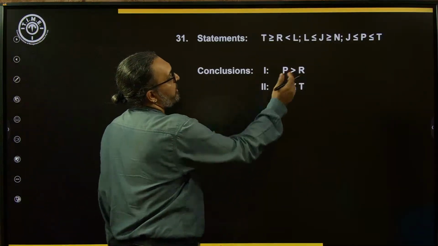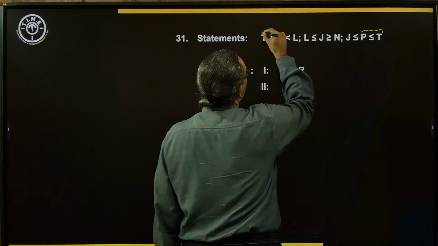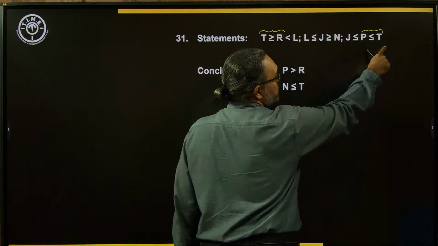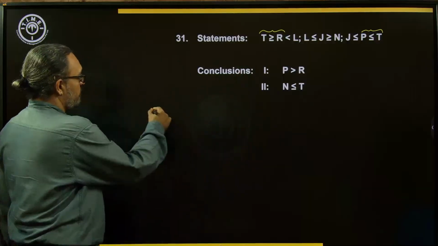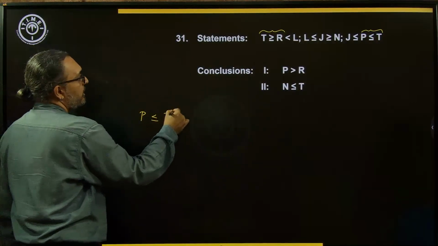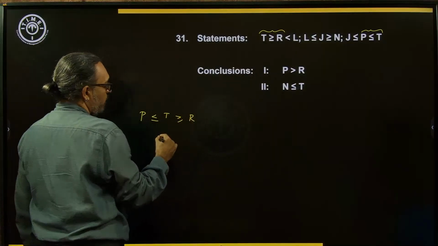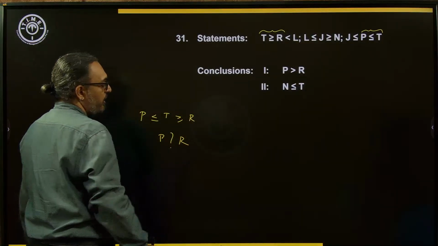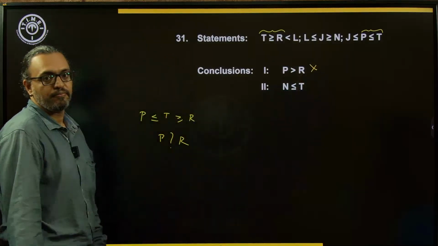Then next, P to R he wants. So check here, from P to T I have and T to R I have. See, P to T in the forward direction, you have less than or equals, correct? So P less than or equals T, but T to R also in the forward direction, you have greater than or equals R. Now, unfortunately, I will not be able to get any relation because of opposite inequalities. So one does not follow.